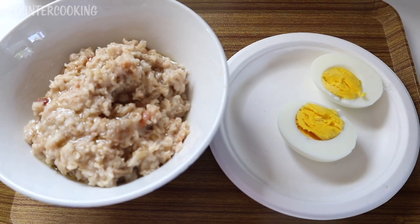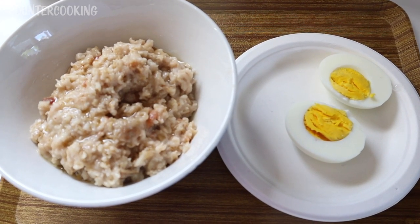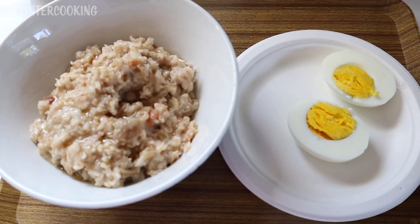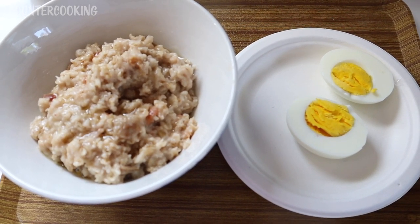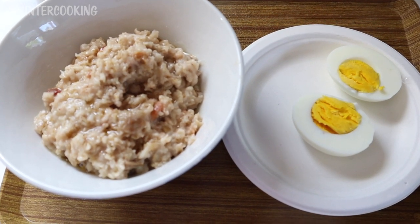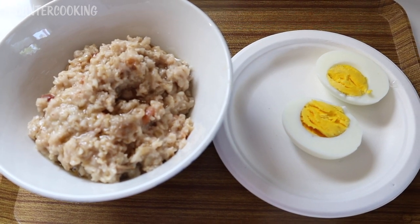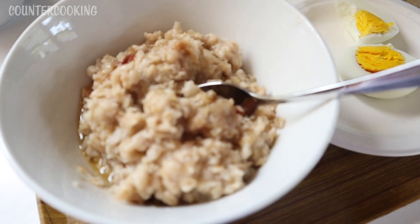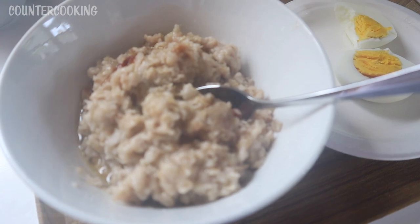Here's my breakfast — a hard boiled egg and some oatmeal made with rolled oats and freeze-dried strawberries and bananas. I sprinkled some honey on top and added just a pinch of salt. This looks like it's going to be a good hearty breakfast. I've already had a glass of apple cider this morning. The oatmeal is so good with the freeze-dried fruit — better than any instant oatmeal you can buy, and it's so easy to make yourself.